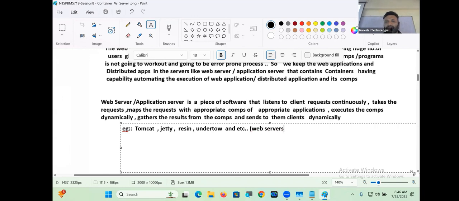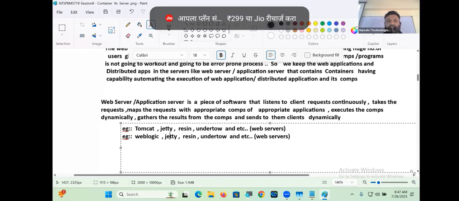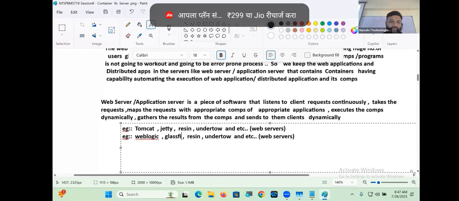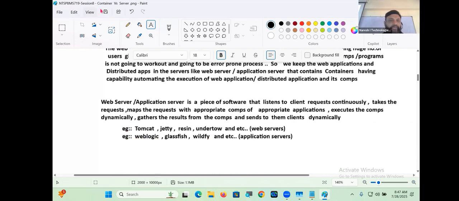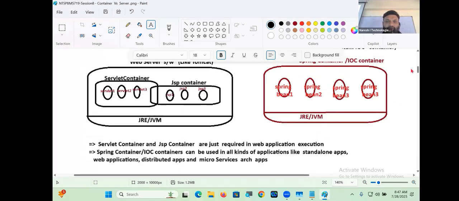Next, WebLogic, GlassFish, WildFly, etc. are application servers. This is the whole mechanism that we have to understand, my dear.